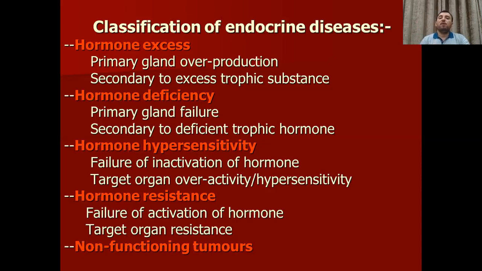And also we have hormone hypersensitivity. يعني there is oversensitivity to the hormone producing an over response causing disease. The same or reverse is the resistance. When there is hormone resistance, the tissue does not respond to the hormones, producing the disease, or the tumor, which causes mass effect or causes defect or ischemia in the gland causing disease.